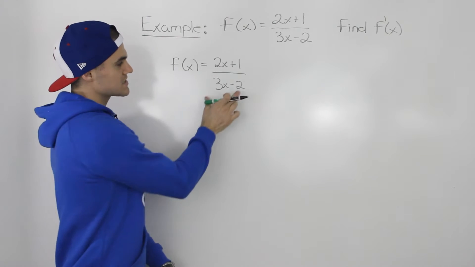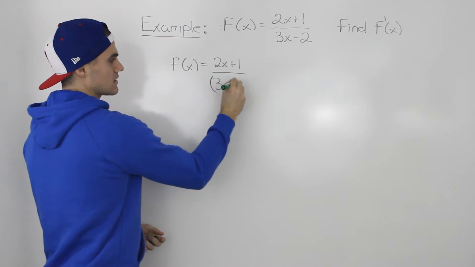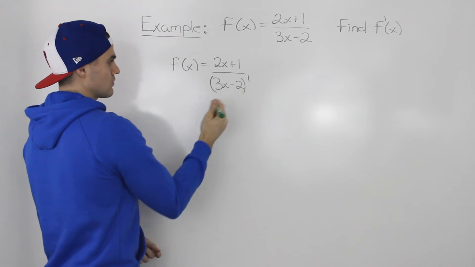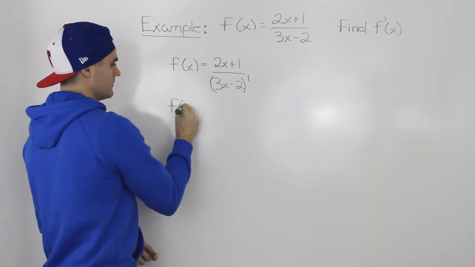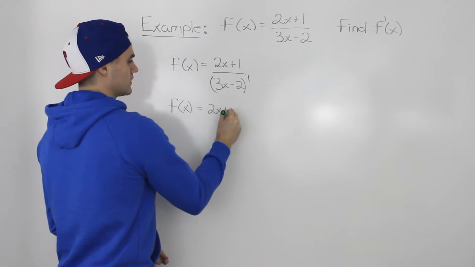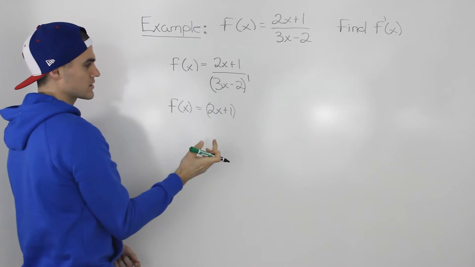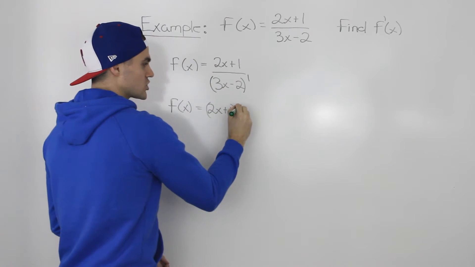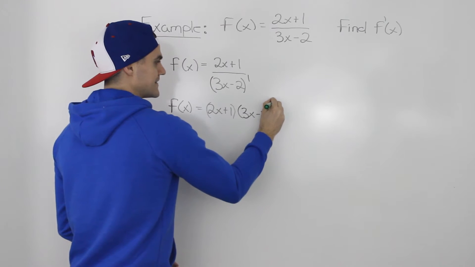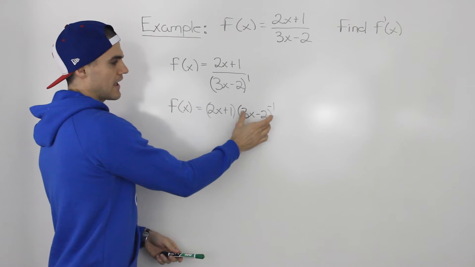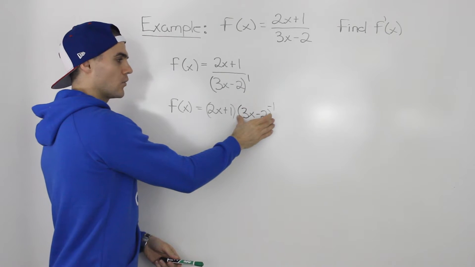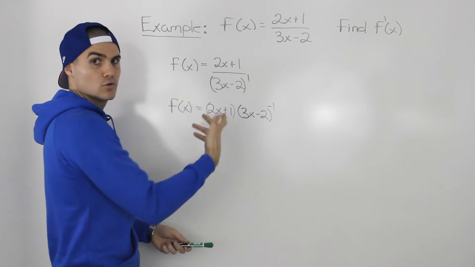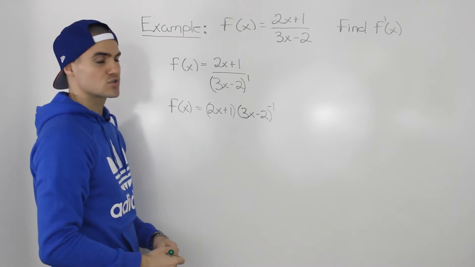If we take this function, notice how the expression in the denominator is like to the power of 1. So perhaps we can bring that whole expression up to the numerator. We can rewrite this function as 2x plus 1 — keeping that in brackets as the numerator expression — and because we're bringing the denominator expression up to the numerator, we have to change that exponent from 1 to negative 1. Any time you see a negative exponent, that means the expression is in the denominator. We did the opposite here, so we change that exponent to negative 1.